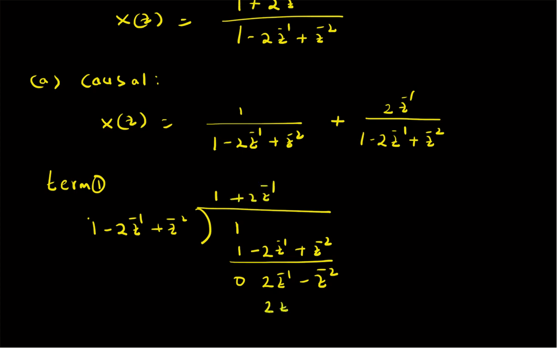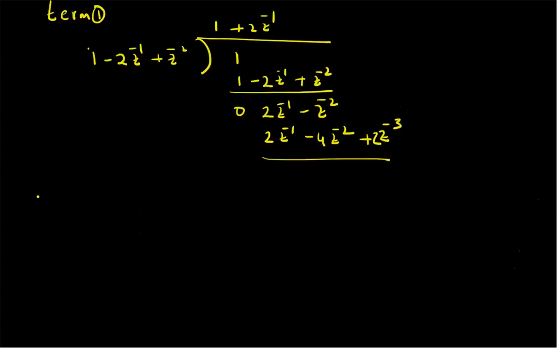So we have 2 Z inverse, then minus 4 Z power minus 2, and then plus 2 times Z power minus 3. The difference for the first term is 0, and the second is minus 1 plus 4, so it is 3 times Z power minus 2, and then minus 2 times Z power minus 3. So in order to get 3 Z power minus 2, we have 3 Z power minus 2 here. 1 into 3 Z power minus 2 gives 3 Z power minus 2, and then minus 2 Z inverse into 3 Z power minus 2 will be minus 6 Z power minus 3, and finally plus 3 Z power minus 4.